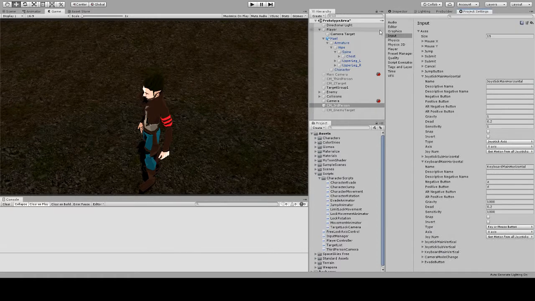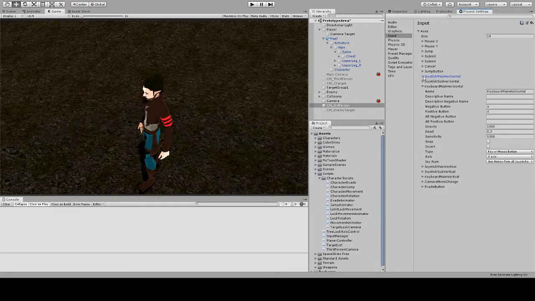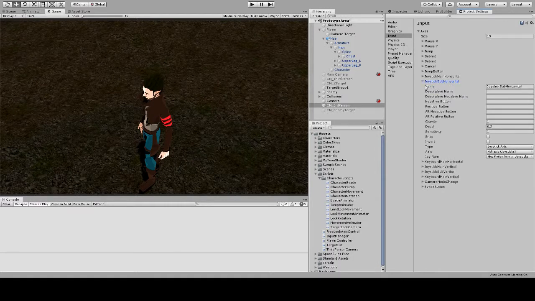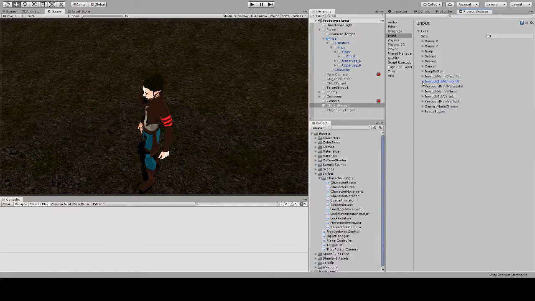So go into the project settings. I've already set that up. So that is my joystick sub horizontal. And here I've just set that to my joystick axis. It's just my right analog stick. And then if I go here to, I think it's keyboard sub, joystick sub horizontal. Oh, you know what? No, that's instead of input manager. Okay. So you will have to do a little bit more script if you want to copy this exactly.